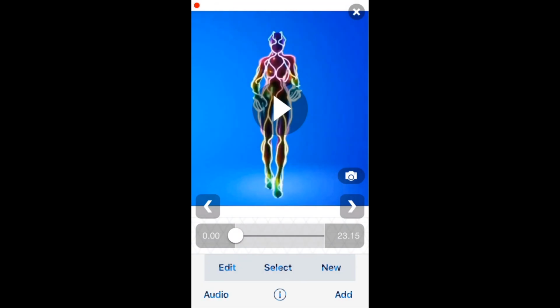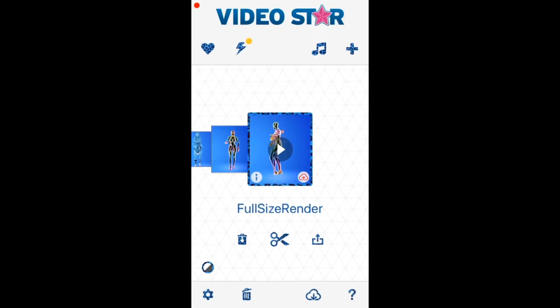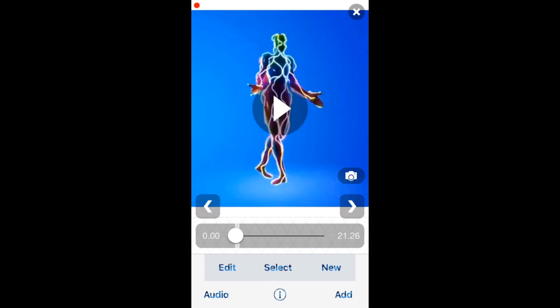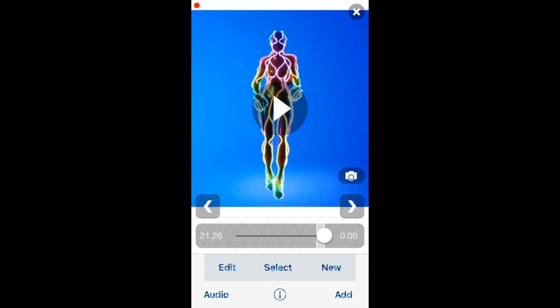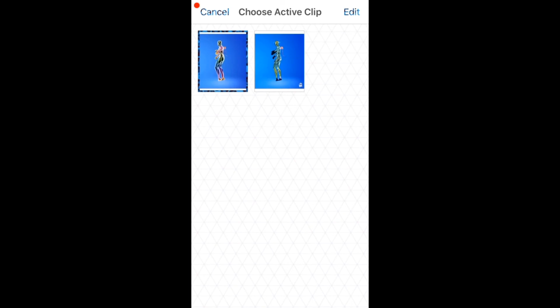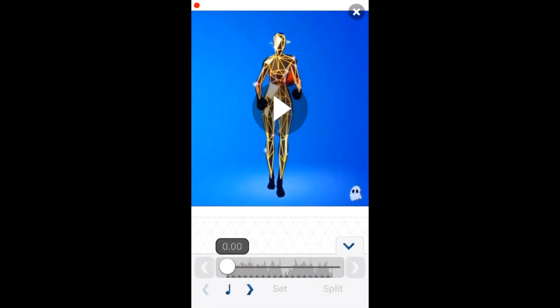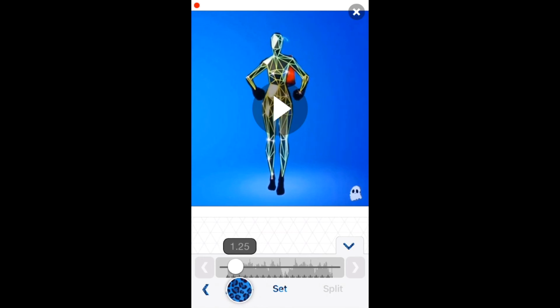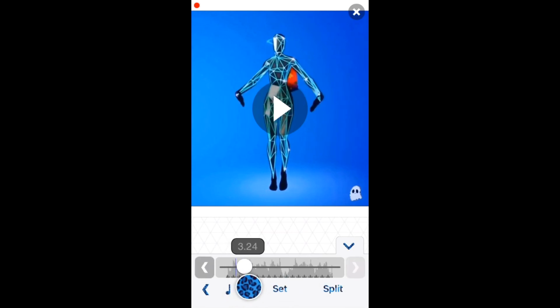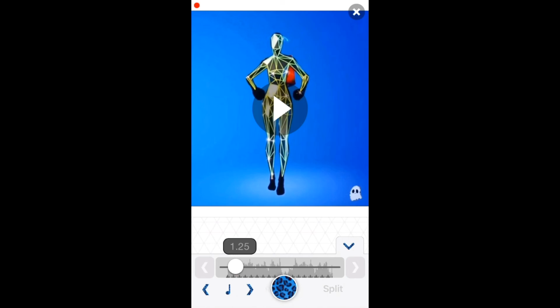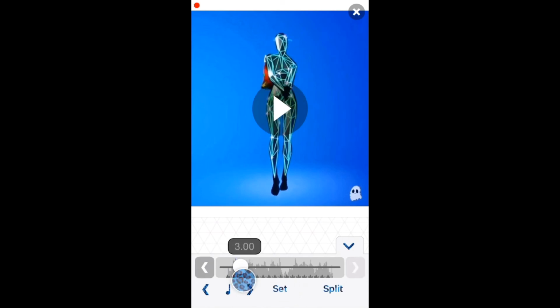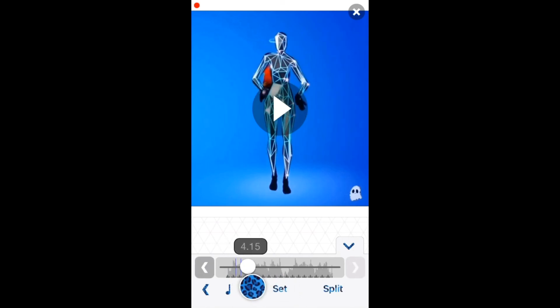Right, because I know if I exit this, my last video ended on this skin. So I've got to make sure the second part starts on the other skin. To do that, I'm going to click select and then just swap it to the other skin. Right, multi-split scene. So I'm going to try, oh wait, what I'm going to do, I'm going to split the video.